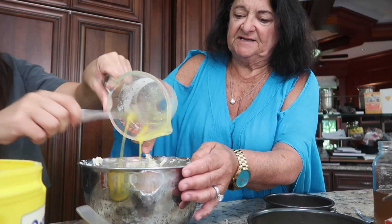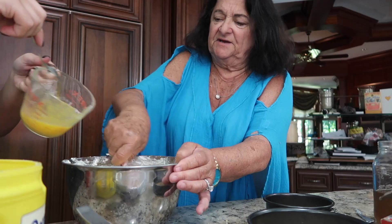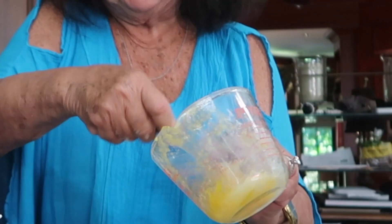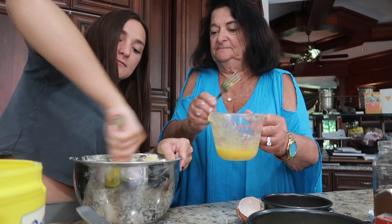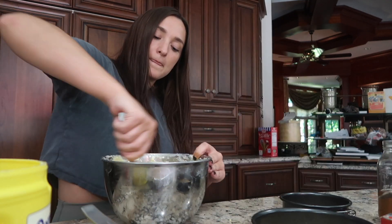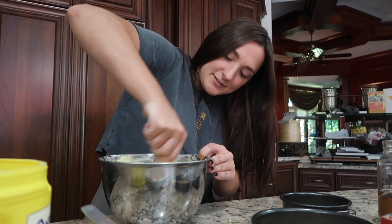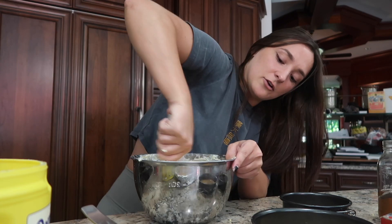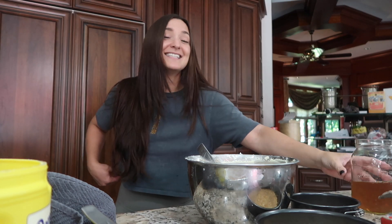You taught me that last time. Put it in and I'll mix it in, then start on the next one. I know these eggs — I think they are the best. Oh my god, they're fantastic. Bright orange yolks — these are the best things I've ever seen. Getting warm in here. I can only imagine how much easier it would be if I had an electric mixer. Iced tea break.